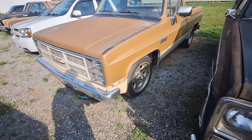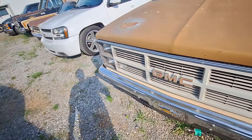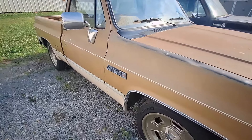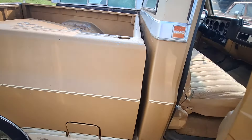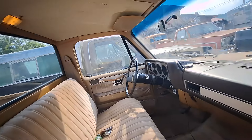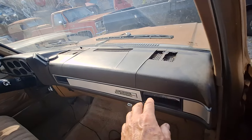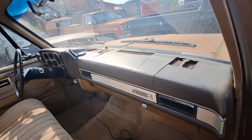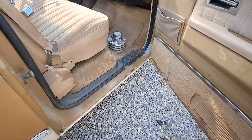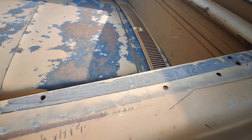What do you think about it? I think it looks pretty good, and it runs and drives. Tim said it's a two-owner truck. You could have a lot of fun with this truck — it's got good patina. The seat's good, the clock is still working, the inside light works. You could have a dandy little jam-up truck for not much. The dash is cracked, but they've got Coverlay dash covers. It's got electric windows, power door locks, and power windows. Looks like it used to have a tool box.